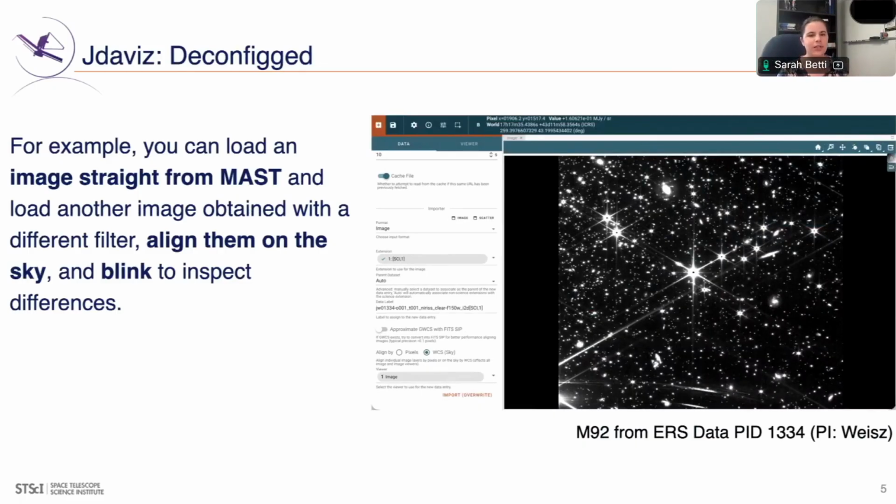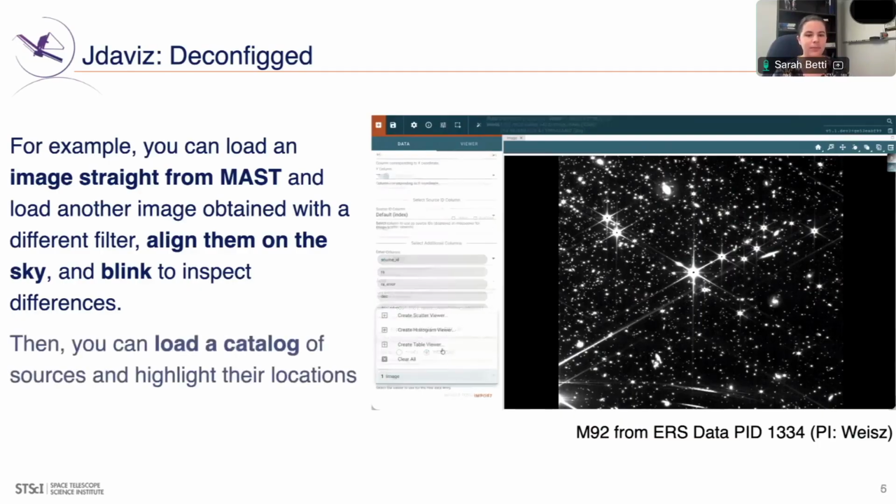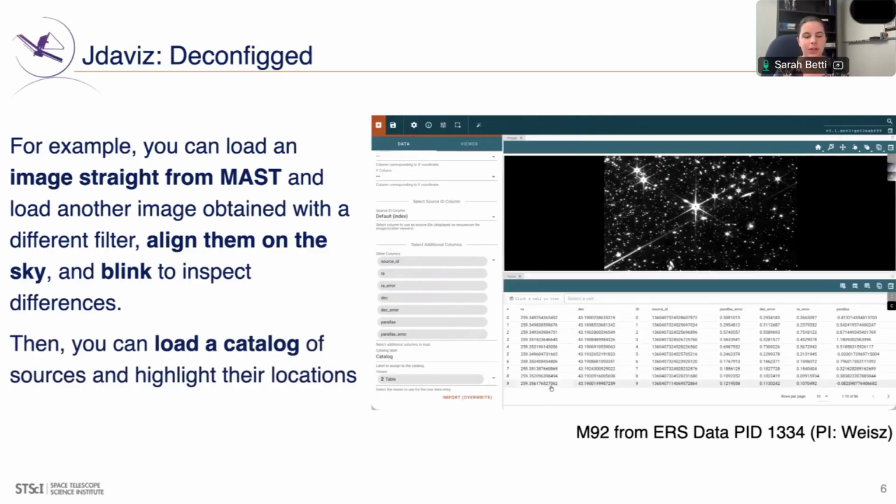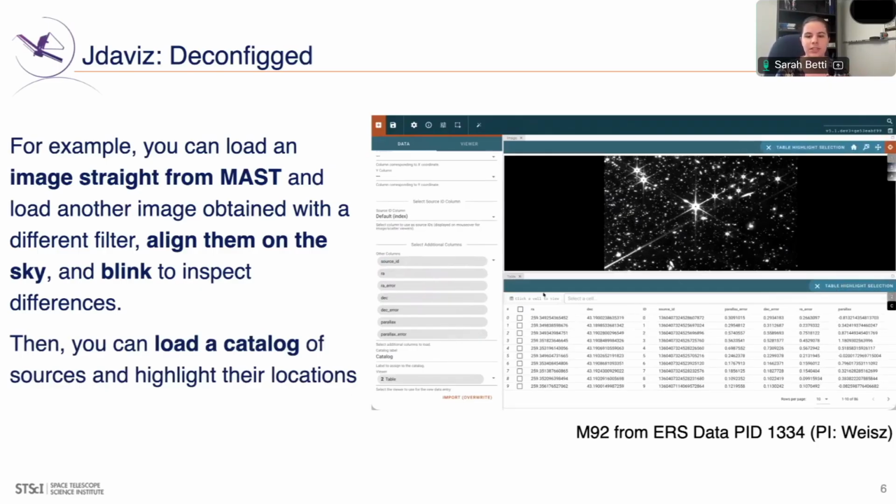So here I'm just showing an example of loading an image straight from MAST, and you can then load, say, another image right on top of it, align them in different filters, blink them to inspect these differences. You could then load a catalog of all the sources in your image, and then highlight all the locations in this image. And these are just very simple, quick look analysis that you can do just to see what exactly is happening.